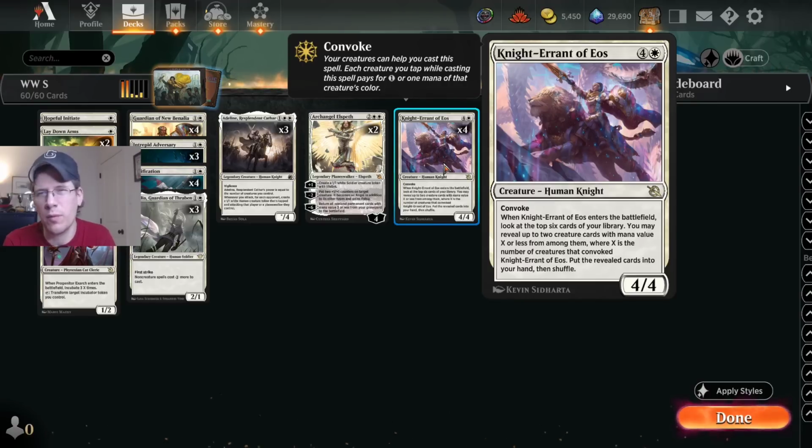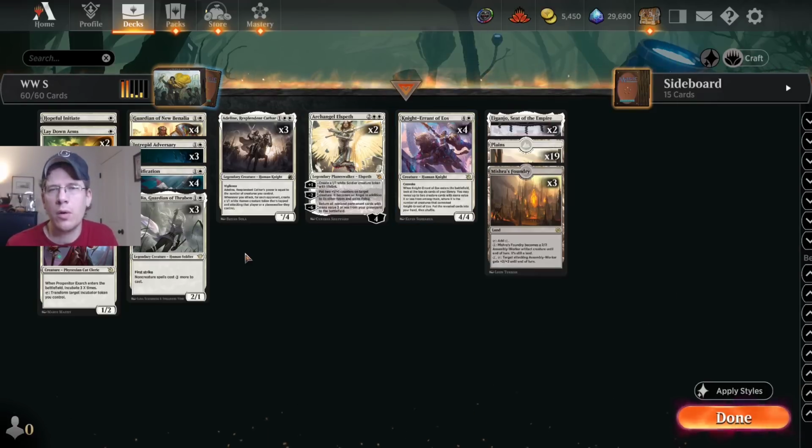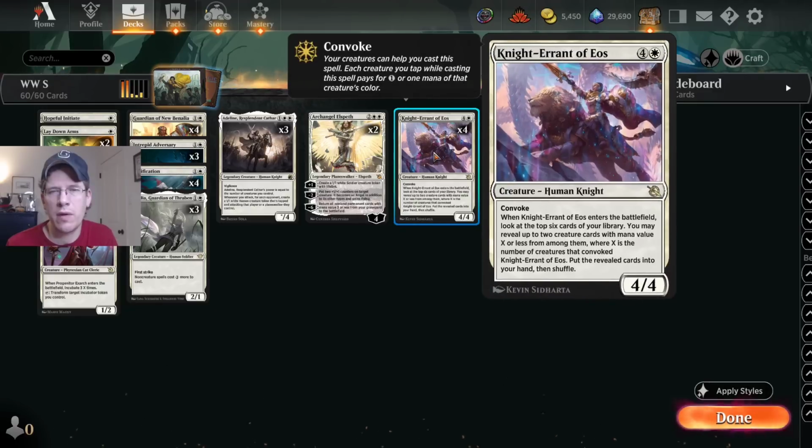I think also the green-white counters deck probably didn't benefit from being mashed up with the Knight-Errant of Eos deck, so maybe there's a better way to build green-white counters without it, but that's not what I'm going to do today. So in addition to Knight-Errant of Eos, I've got some other new cards.